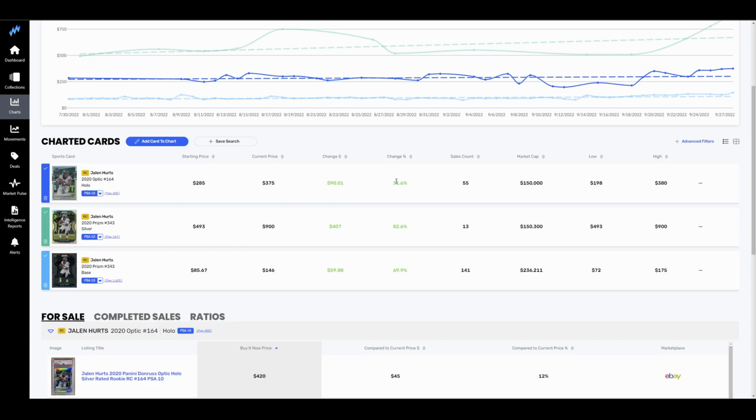If you have Jalen Hurts, what are you doing? Are you selling? Hopefully you're not buying more. You don't want to buy on the way up. We talk about this all the time. If you have multiples, this would be a good idea to start moving off some of your position on this stuff. Hurts is a running quarterback. There's a decent chance he could get hurt, no pun intended.